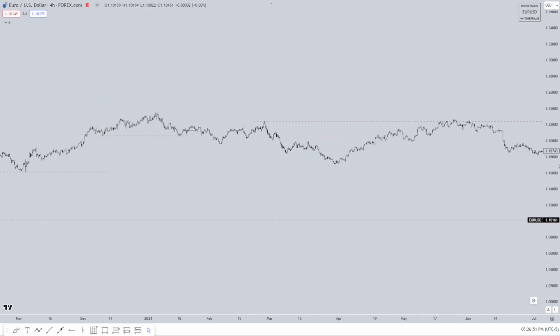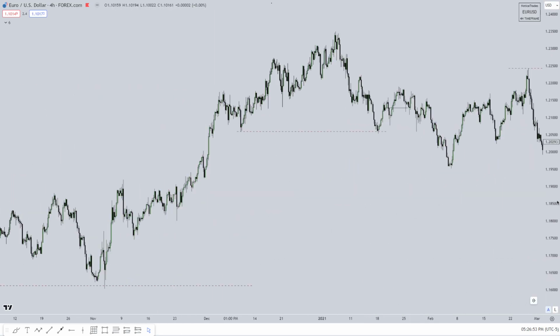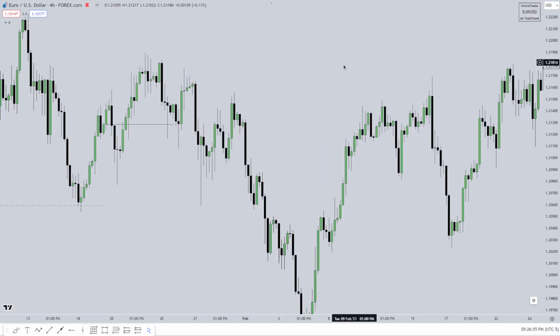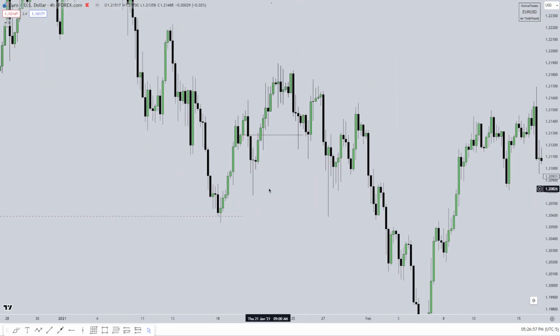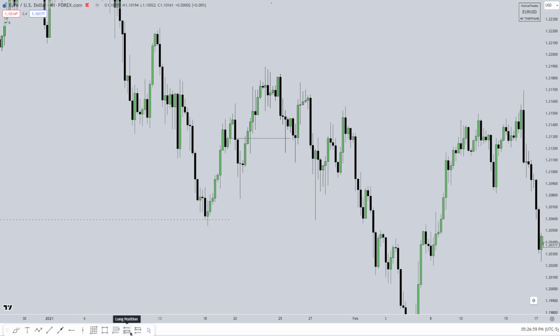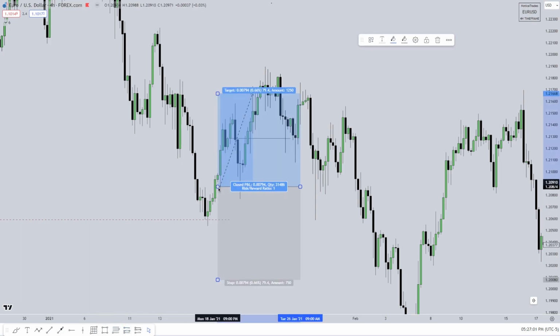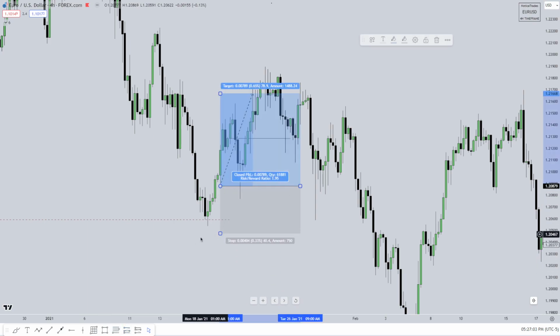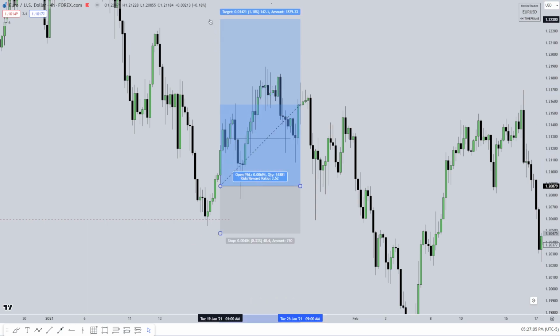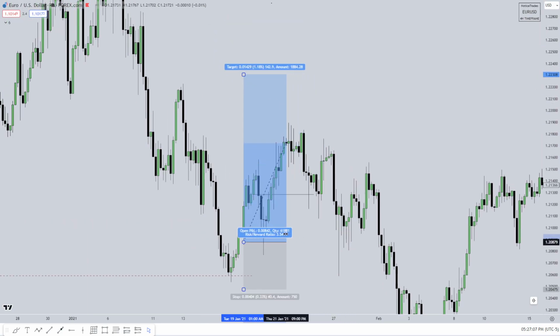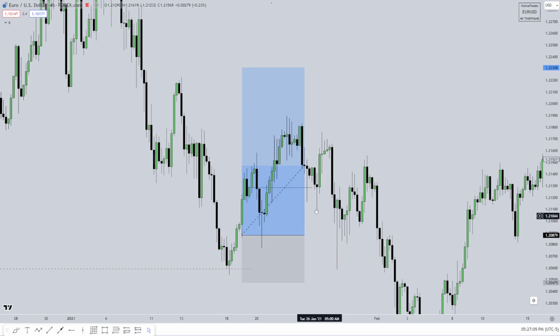Should be over here. Yeah. So going down to the 4 hour here, you can see maybe you got in, let's say you got in long here, right? So you saw the swing failure, you got in long here, your stop's below here, and maybe you're targeting up here, okay?